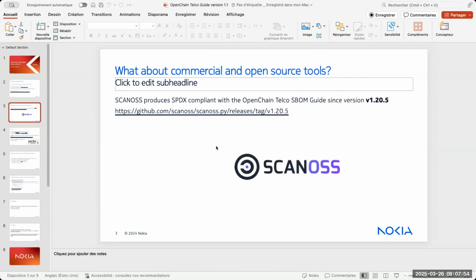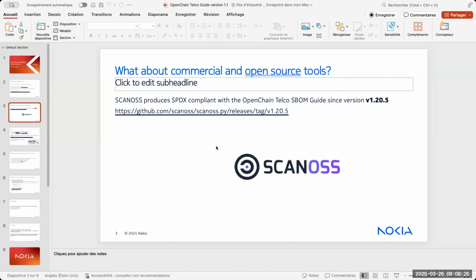Something also quite new: we have worked with the company ScanOSS. They told us that they would like to provide an output that is compliant with the guide.